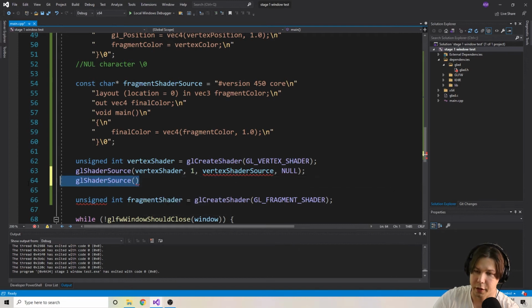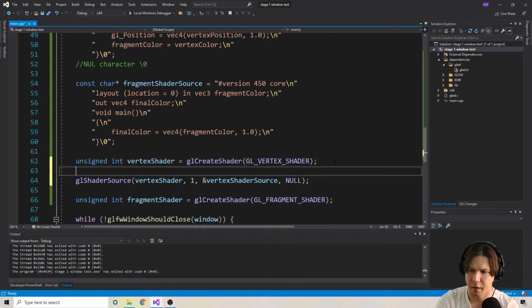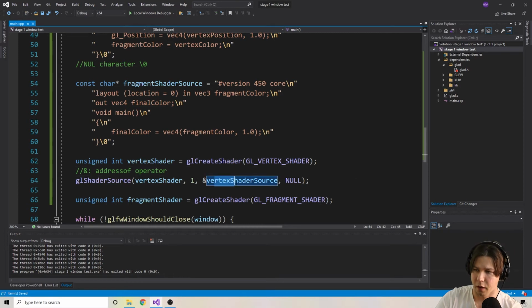This is a little strange as far as signatures go, but they want a pointer to the location of the vertex shader source. What we do to get around that is we put this ampersand symbol, and that takes the memory location of this variable. This is the first time I've introduced this, so I'll write this again. So we pass in the memory address of where that shader source is stored.